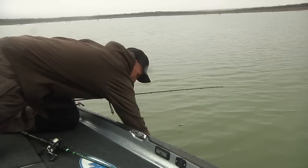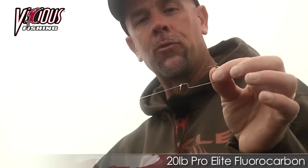Let's catch another one. You hear the term all the time — Carolina rig — and it's really a system, a system of a lot of different parts. I'm going to demonstrate how I put one together. I'll take my line; I believe in fluorocarbon. I use the Vicious Elite Series 4 Carbon, and we're at Lake Falcon so I've got 20 pound test. I'm going to use 20 for my leader and for my main line. But the first thing I do is just tie my hook on.